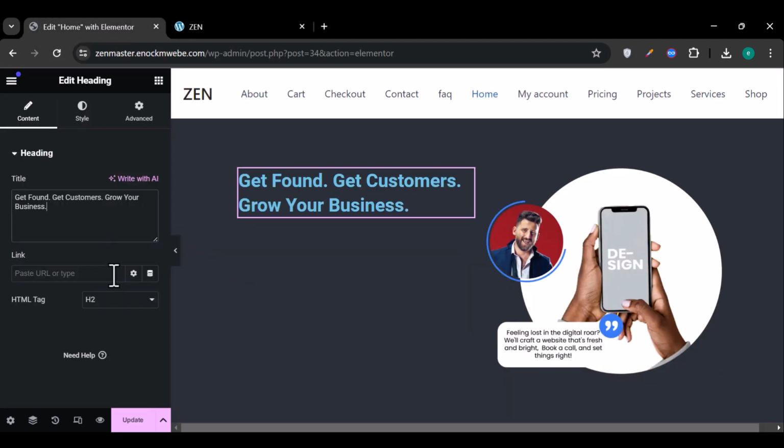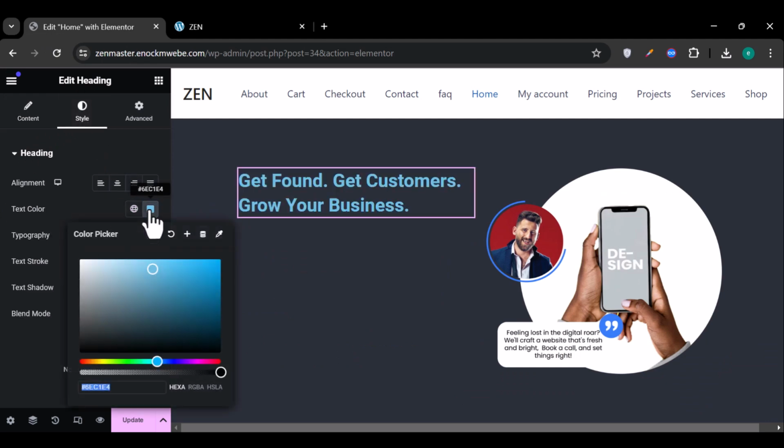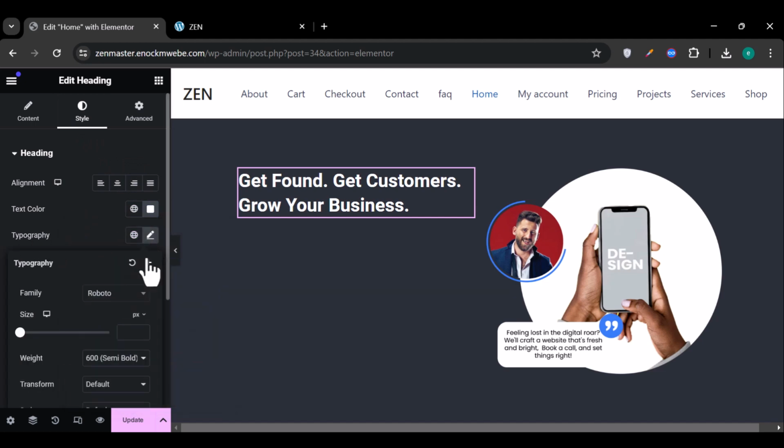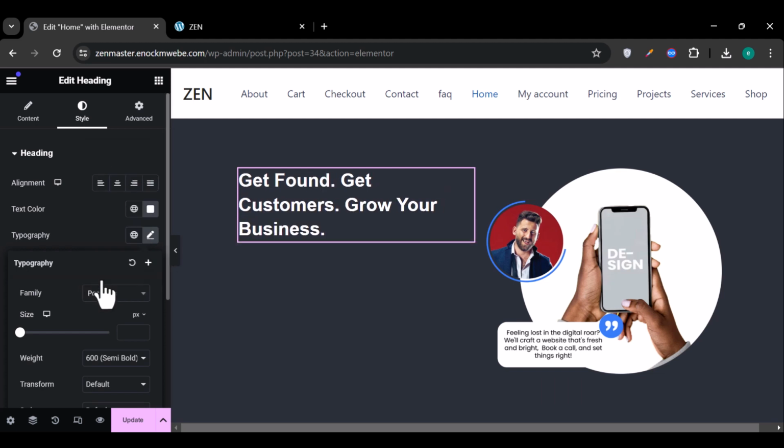But to style that, one way to do that is to come under style, make the text color white. Then we have another typography setting, so we can change this. Click on this pen icon or pencil icon, click on the font family, and I want to use a font called Poppins.